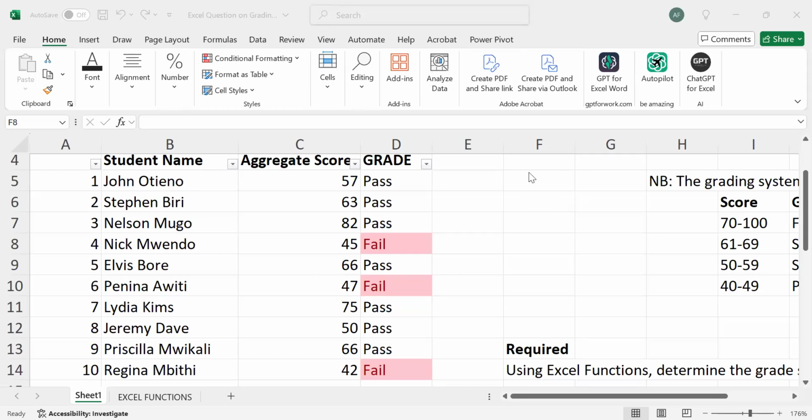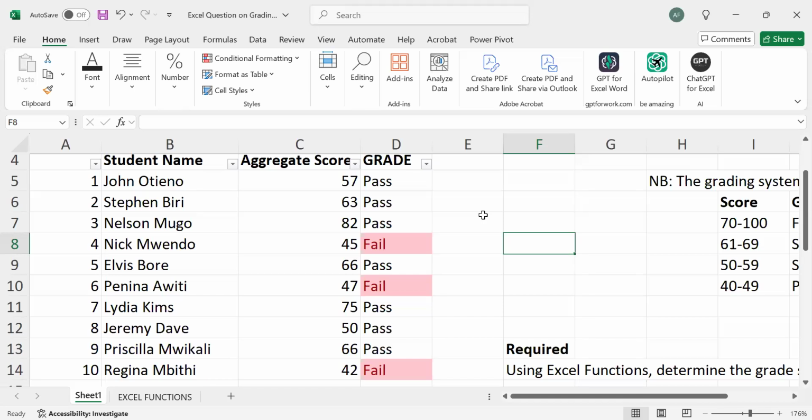Now, let us make things more interesting. We jump to the concept that we normally refer to as the nested if function. Now, this is part of advanced. Whatever we've done was just the basic part. Let us jump to this bit that we normally refer to as the nested if function. So at what point are we going to have the nested if function?